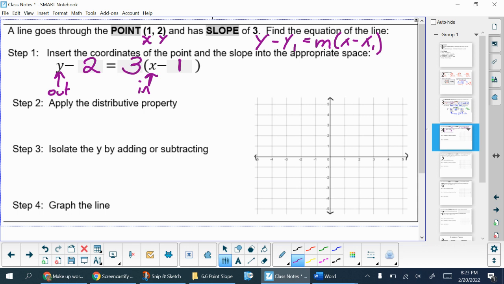Now the best part is, before I even go ahead and do step 2, 3, and 4, I can graph the line here. If you want to go through the steps and graph the line at the end like it says, I'm going to do that too. But this right here, just by looking at this equation I have right here, that's enough to graph the line. Because I know that if I see this x minus 1 and y minus 2, it goes through the point 1, 2, and I can graph that. There's the point 1, 2. I also know that because there's a 3 here, the slope of my line is 3.